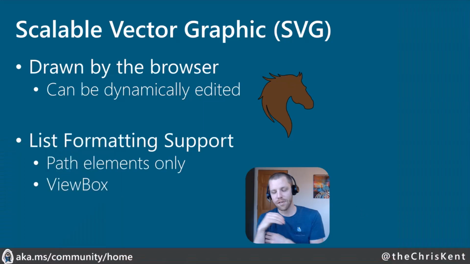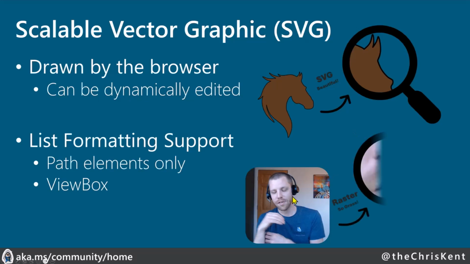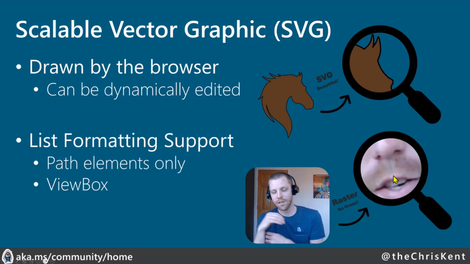So, scalable vector graphics, drawn by the browser, dynamically edited. That worked really well, and we'll just ignore it. But the idea here is if you've got a vector graphic, it's going to scale really nice, it's going to be beautiful, whereas with something ugly like Bo's face here, it's disgusting as you grow it. You can think of it as the difference between receiving a fully cooked meal, which is this raster thing that is going to get cold and weird, versus a recipe, which you cook hot and fresh right in the browser. There you go. I made that up.